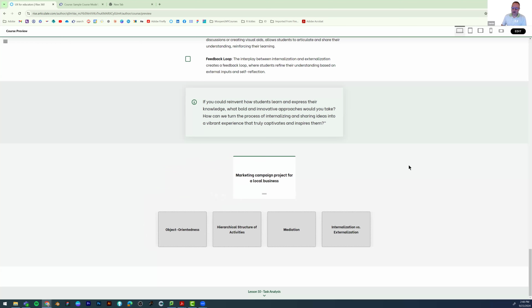Yeah, and I think you could make the argument that any of these can fit into any category. Right. If we're looking at what is the activity, it makes sense in a minute. So like a marketing campaign, that's an object that we would go towards. So involving community expertise. What about that one?